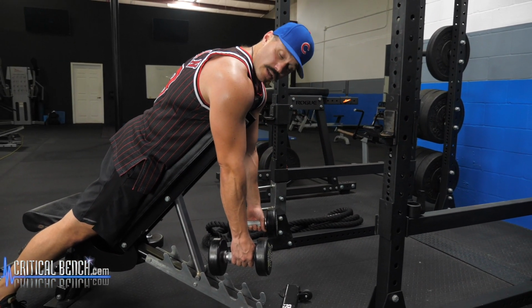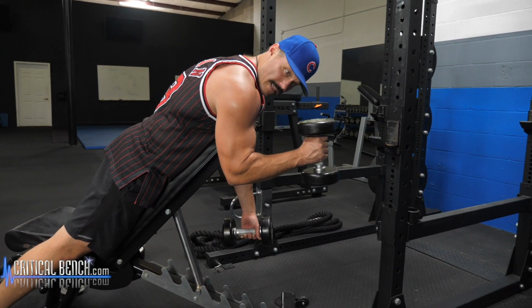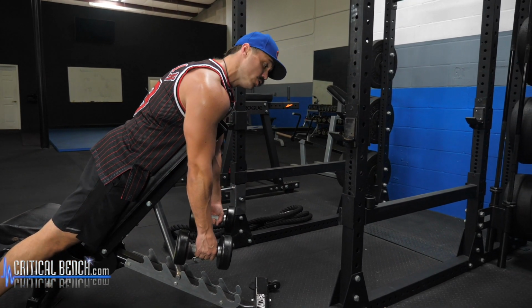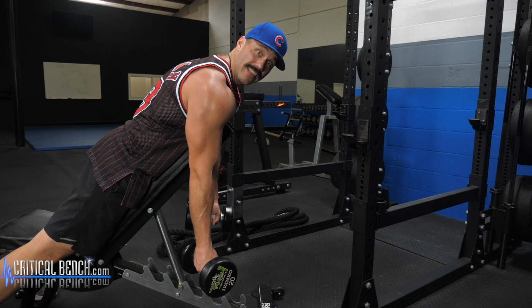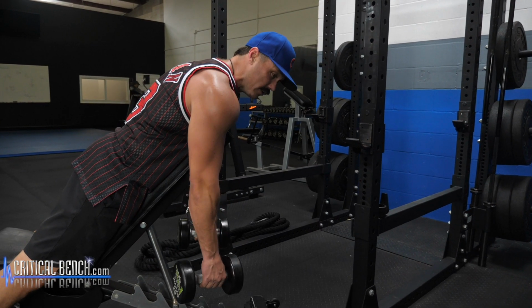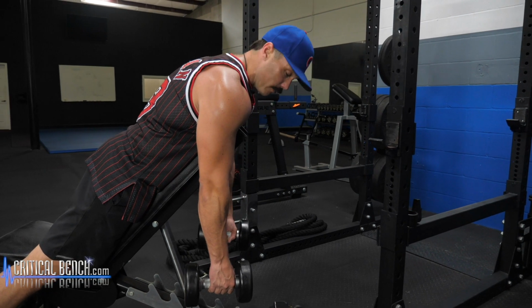And because we're gonna keep those in a locked position the entire time, this is training the bicep in the shortened or most contracted position. So I told you the first exercise is really where it's lengthened and stretched out. This is where it's shortened and contracted. So combining these two exercises, you're literally training the bicep through its entire range of motion.